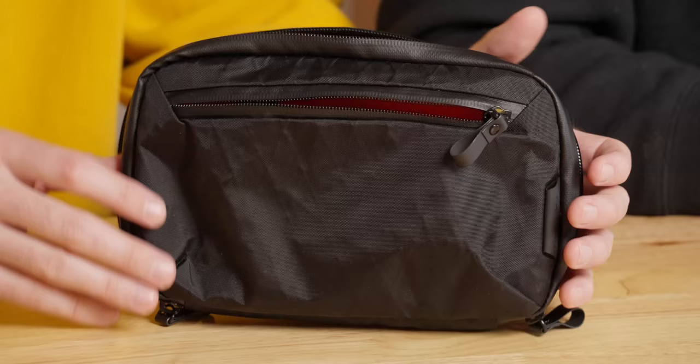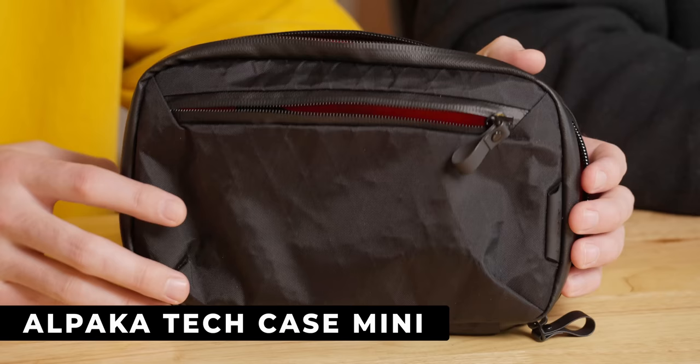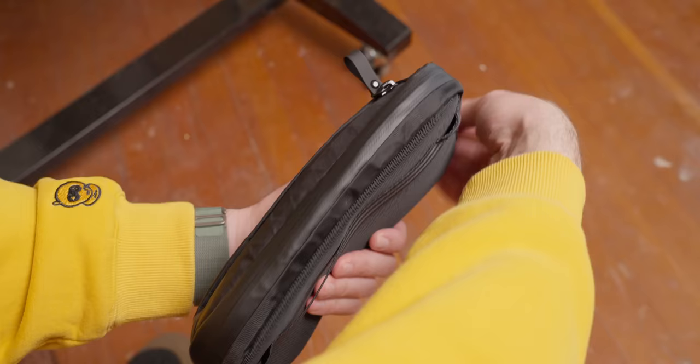So this is the Alpaka Tech Case Mini. They have a slightly larger version. This mini is actually not that much smaller. I am going to be putting together an EDC kit over the next few weeks, and we're actually gonna make a video about it. So keep an eye out for that. But this is the product that I landed on.